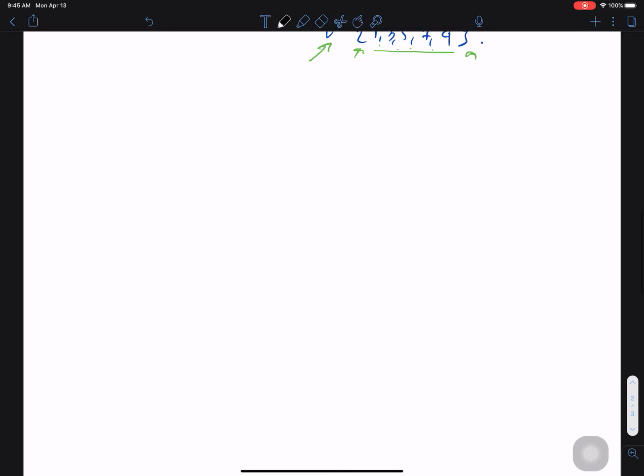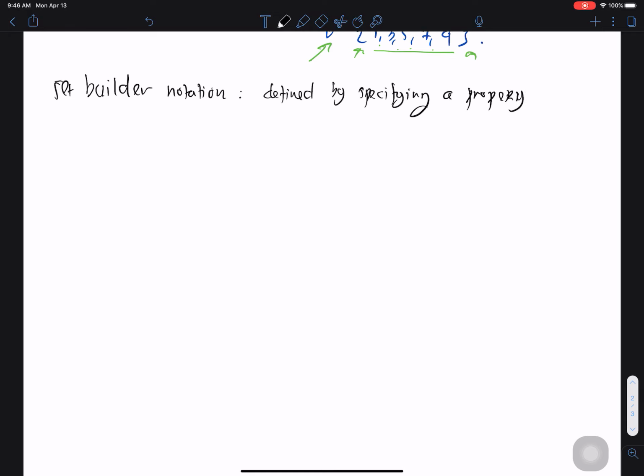So by definition, set builder notation means we define the set itself by specifying a property that elements of the set have in common.